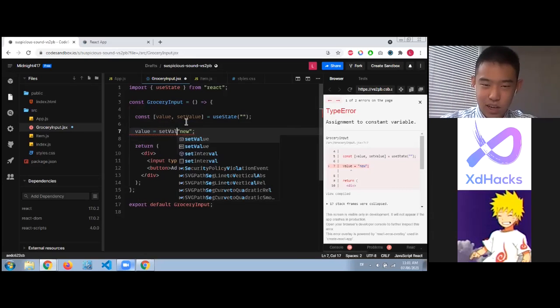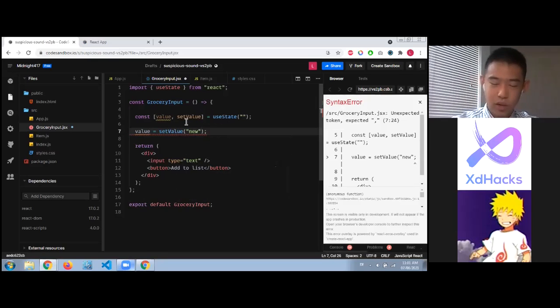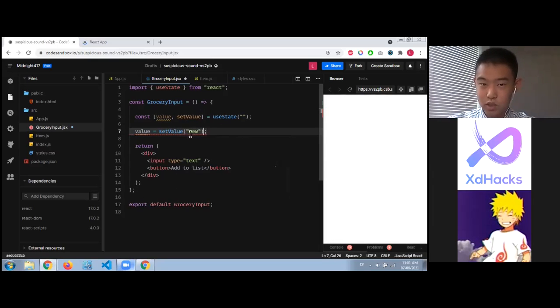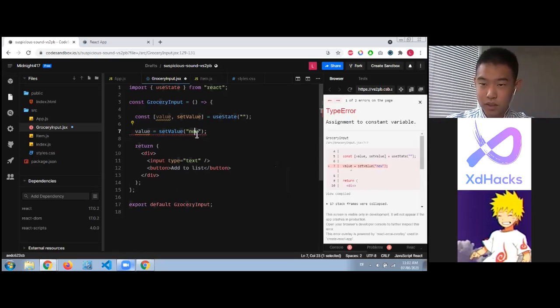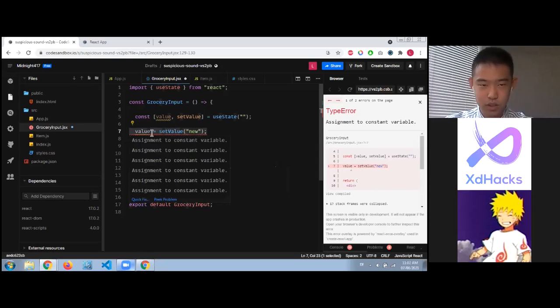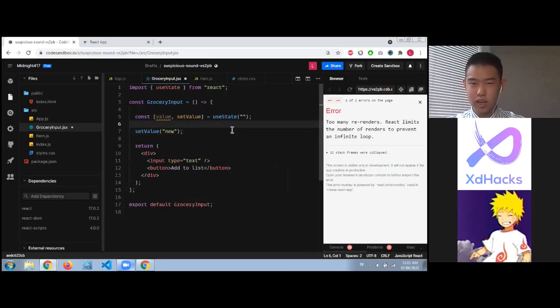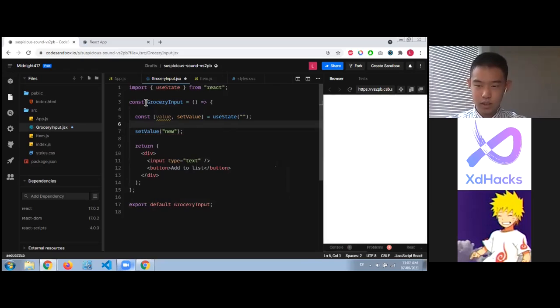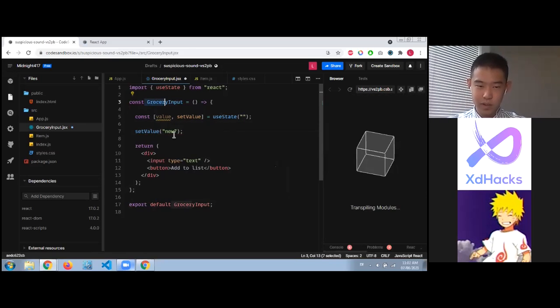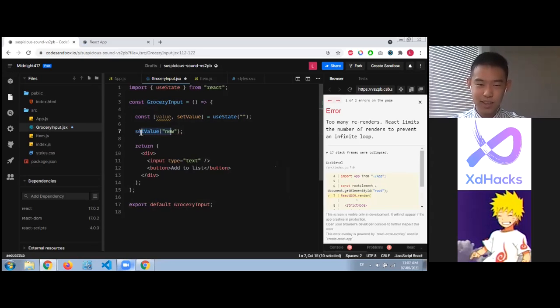And if I plug it in here, that's actually going to throw me an error, because whenever this re-renders, it's going to change the state. Sorry, I shouldn't have the value equals here. Just call set value, please. Don't do this. I believe this is actually going to throw me an error. Yeah, because whenever it's re-rendered, it's going to set the value again. And whenever it sets the value, it's going to say, okay, something changed, re-render, something changed. So don't ever put your set value in a place where it can potentially cause infinite loops.